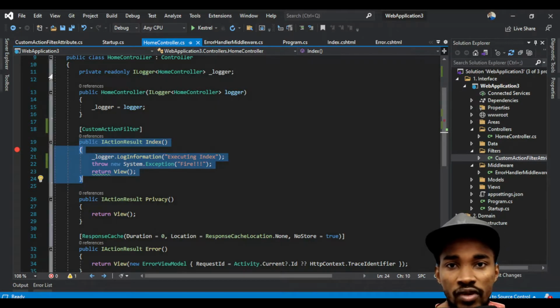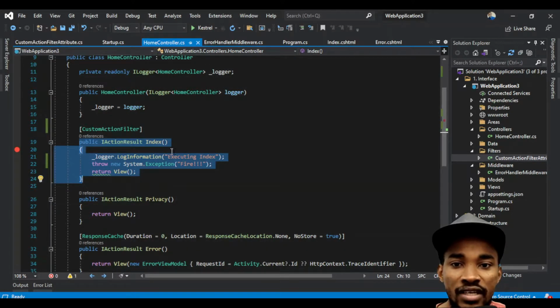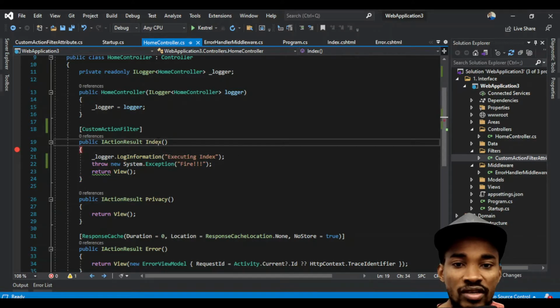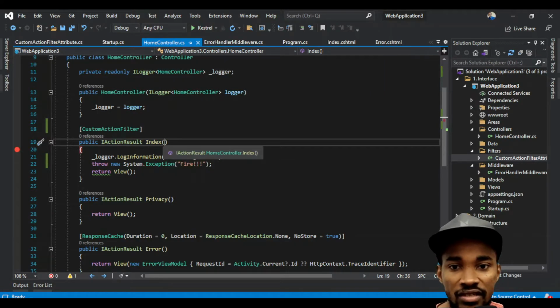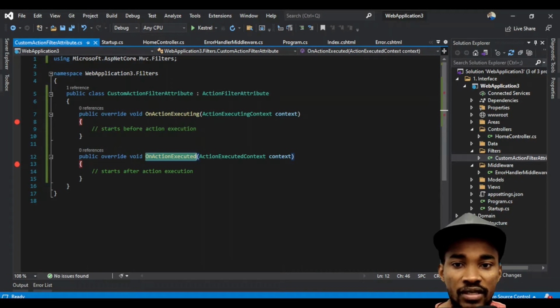So you might want to track it, and also, let's say in cases where this action takes in a model or a payload, and you want to validate that model, you want to be sure that it's valid, then basically you can also do all the wiring in here.